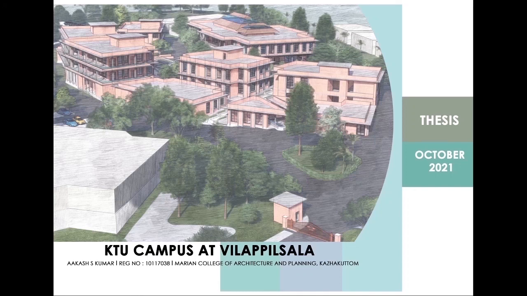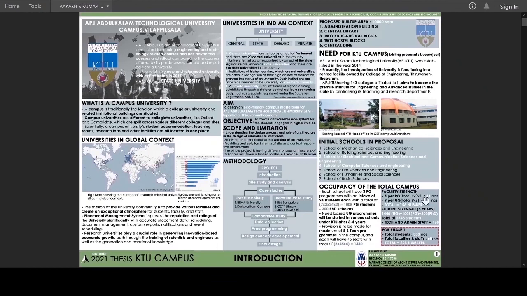Good morning, teachers. I am Aakash Kumar, presenting my final year VR thesis project, that is APJ Abdul Kalam Technological University campus at Vilappilshala, Thiruvananthapuram. APJ Abdul Kalam Technological University is dedicated to offering engineering and technology related courses and has advanced courses. KTU is a relatively new and reformed university with its first batch in 2015.